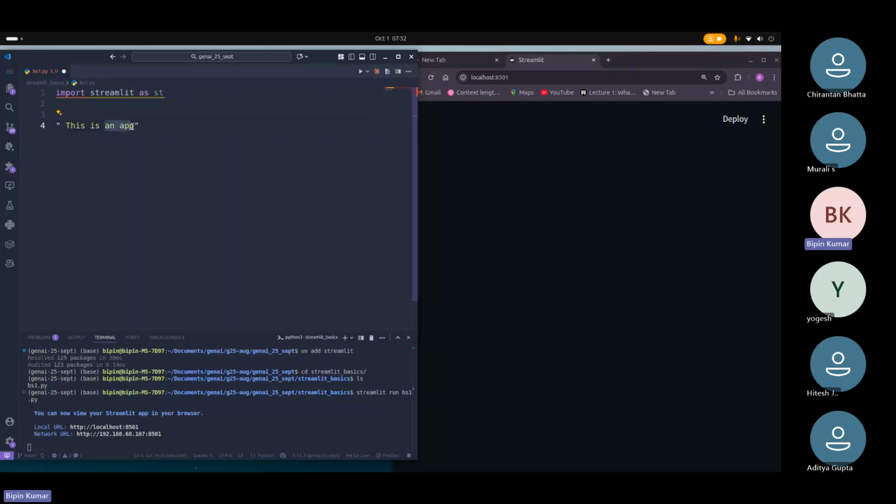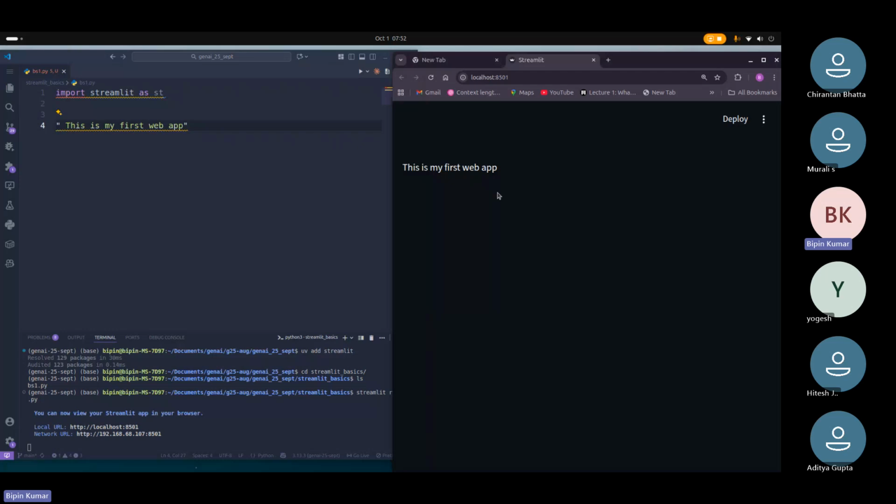This is my first web app. First you need to press Control S to save it. Then see, this is reflected. Whatever you write inside a string will basically be put here also, the same thing.